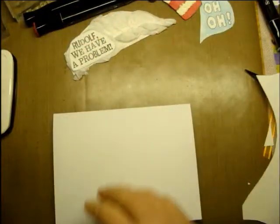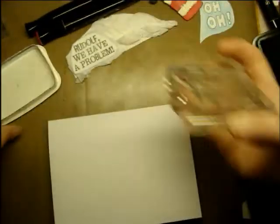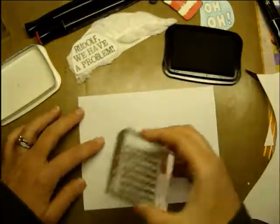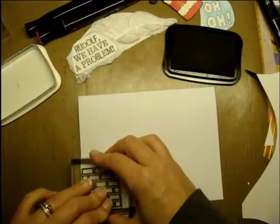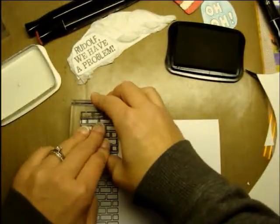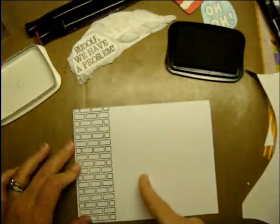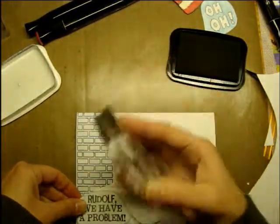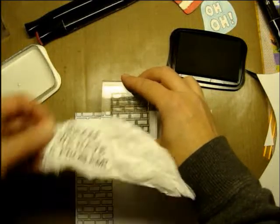Now I'm going to show you how to do the background. So I have my bricks, and I'm going to start out with just doing it black. We'll add the color later, okay? So we're going to do one set of bricks all the way up one side, starting in the left hand corner. Just line up the top bricks and keep going straight up. Alright, then decide where about you want your window to be. In this case, I just want to make sure that my window's high enough so that I know his legs are going to stick into it, and then just put a couple of bricks on the top.